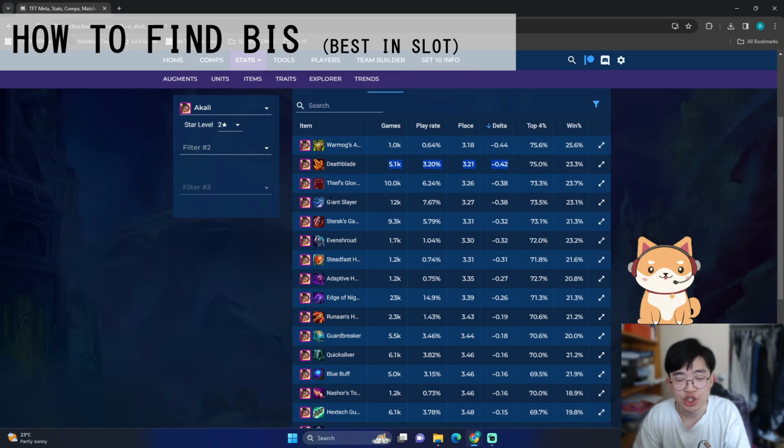We can see that GS is doing really good, and I wonder why. Akali is a frontline carry, she's meant to kill frontline, so Giant Slayer makes sense. Sterak's gives a little bit of damage, a bunch of AD, and that tankiness, so that makes a lot of sense for why Sterak's is doing really good. And the sample size is very high, so we know this item is really good.